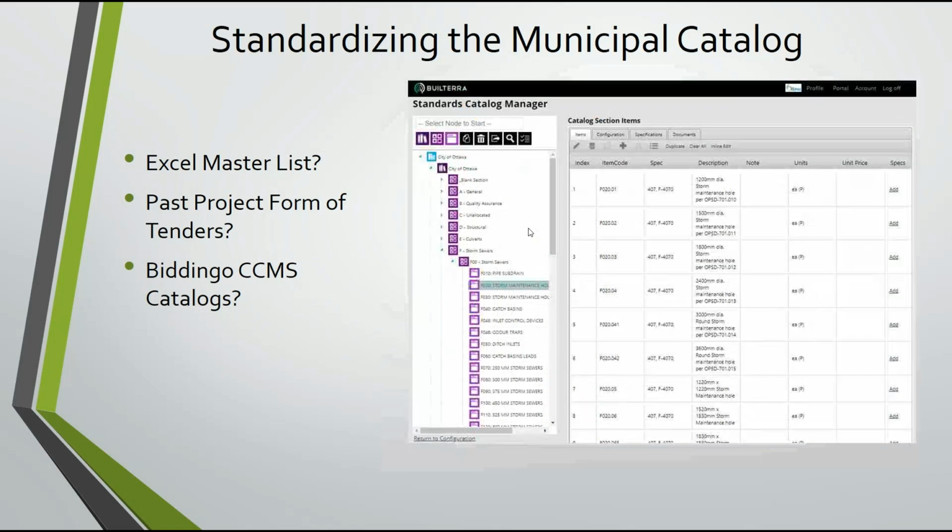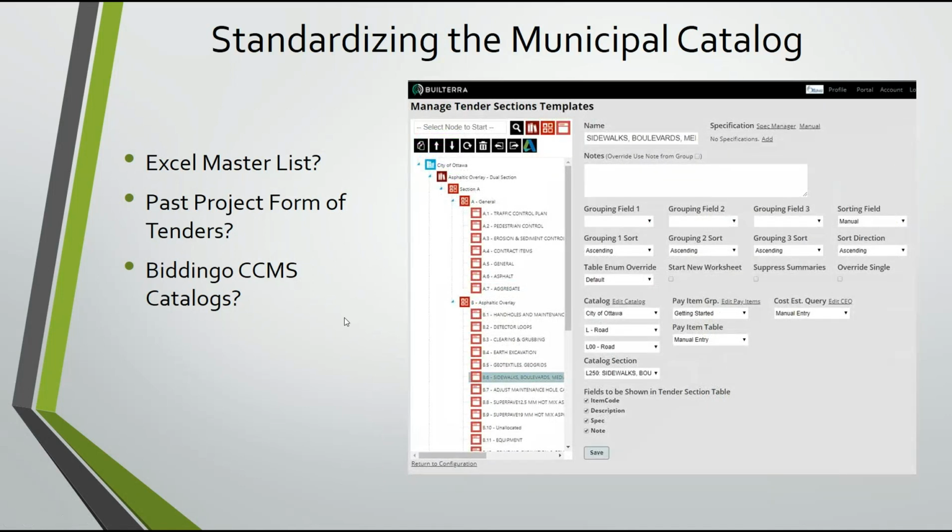We'll take a look at that. So this is what we had done over the last few weeks, is essentially imported all of those items. The units are there. We streamlined the search and add to tender piece, and I'll live demo that in a second. So this is what we can do for any municipality, city, or town, is standardizing all these items if you already have something in place.